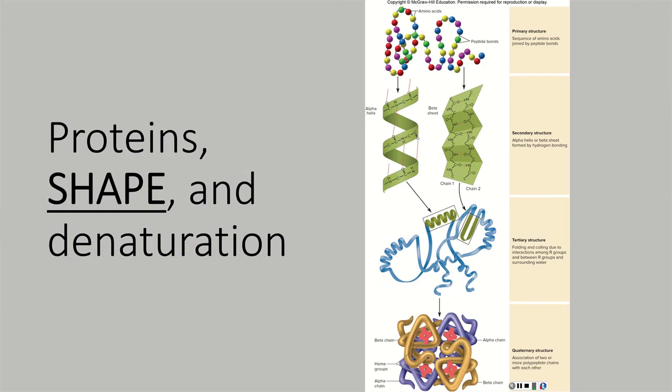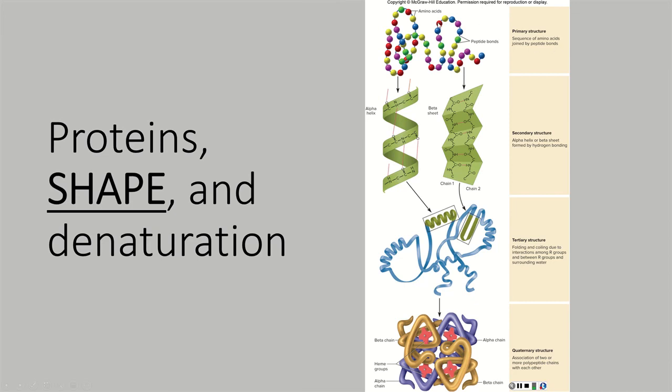When we go to build a protein, we're going to take those amino acids and join them together, one after another, after another, after another. That's what we see up here at the top. Each one of these little colored balls represents an amino acid. And the order of amino acids is called the primary structure. Primary structure is just a chain of amino acids. Whatever order they're in is the primary structure.